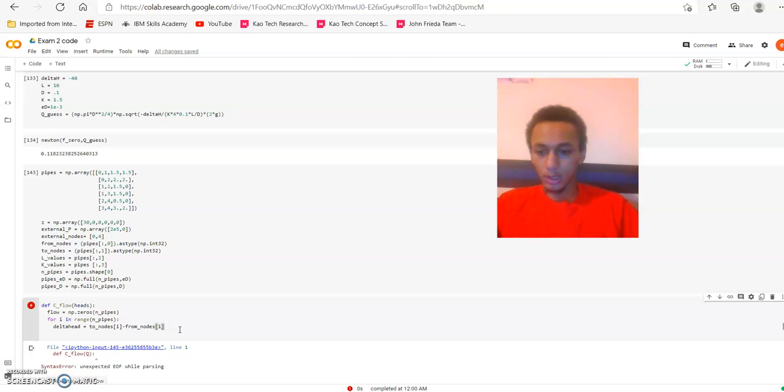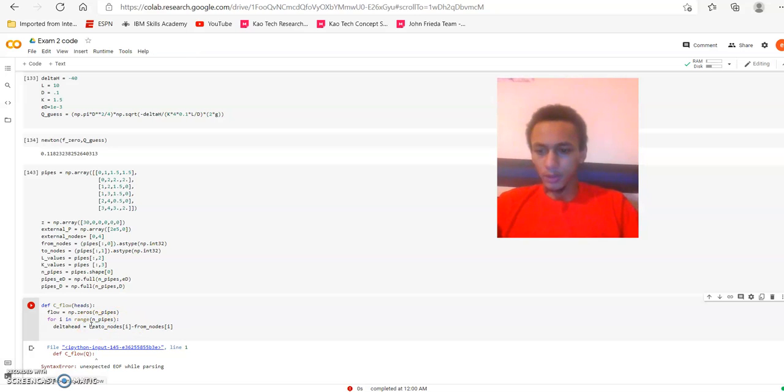It might be. Let's just keep it. So yeah, it's going to be the 2 nodes. So what's flowing in from the 2 minus the flow from the from. It makes sense since flow's going in and flow's going out at the same time, and they're gonna have to equal.